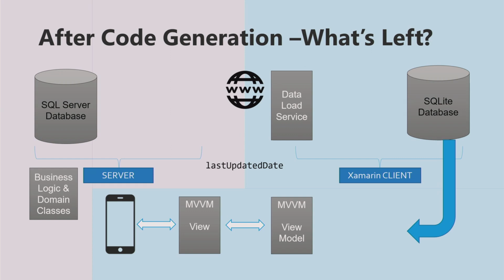So we're left with that data load service. That's a pretty easy one to write, so we just haven't done much with the code generation there. Your view models and your views, technically you could generate basic views and view models, but we don't. And you're focusing on your business logic and over time moving more stuff into domain classes that you're handcrafting if you want to follow more of a domain-driven design.